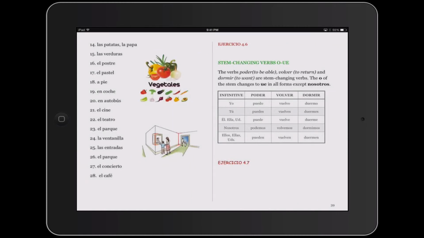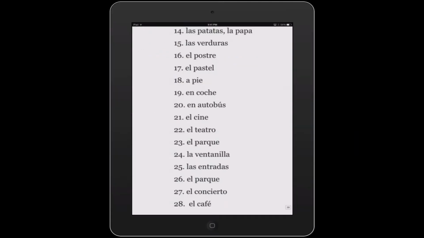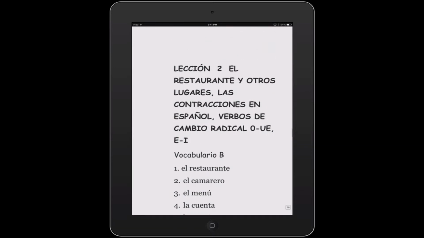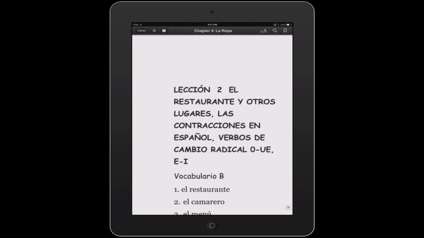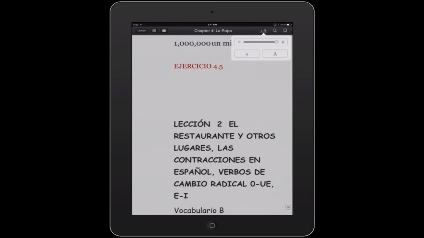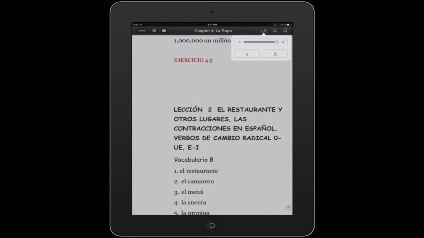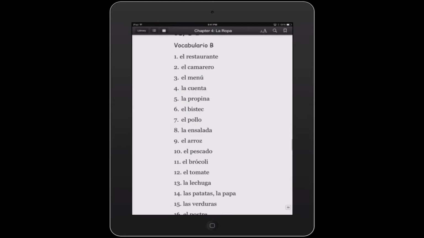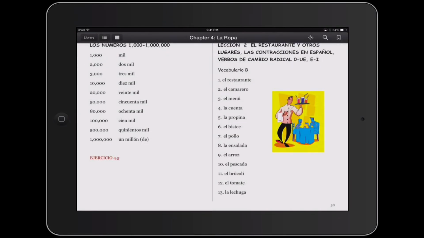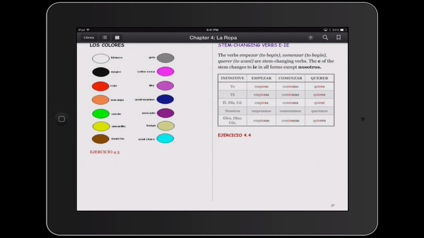Now, with the Spanish book, I can turn my iPad, and the text will then scroll with me, like so. A nice feature about this is that if I tap the text, I can change the font size and make it larger or smaller. That is an option only when you turn to portrait mode. And you can see that I can scroll with this, right? Now let me go back to the way this is meant to be read, landscape style. And notice the text returns to its default size.